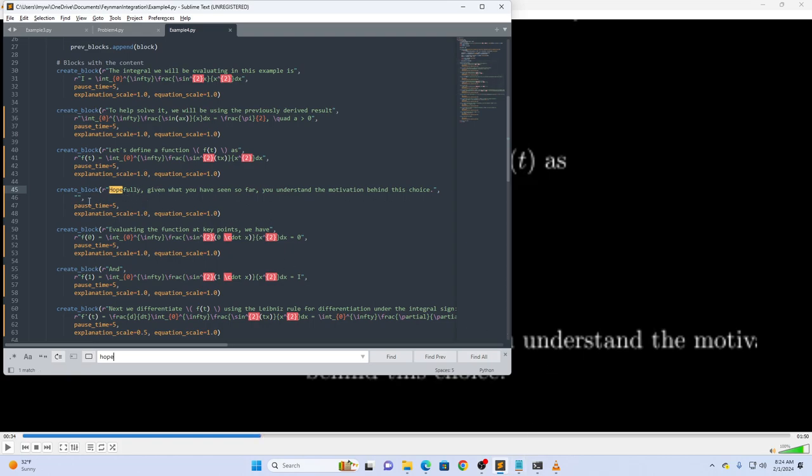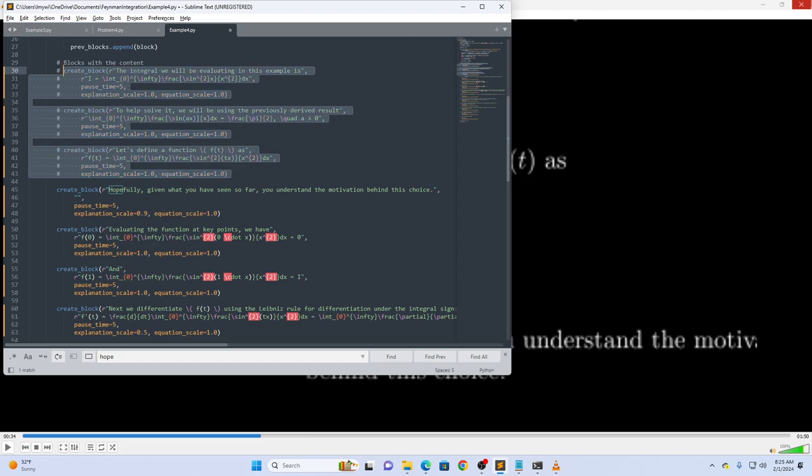All right. So it looks like there's no equation line in this block. You'll notice most of them have an explanation line. That's this. And an equation line. This one has no equation. So I'm going to change our explanation scale. Let's try scaling it down to 0.9 and see if that gives us something we can use. See if that fits. So what I'm going to do now is comment out everything else. I'm going to close this also.